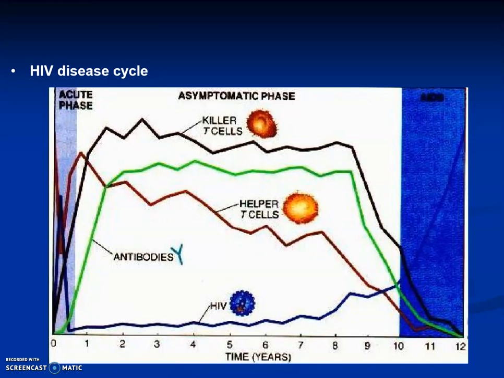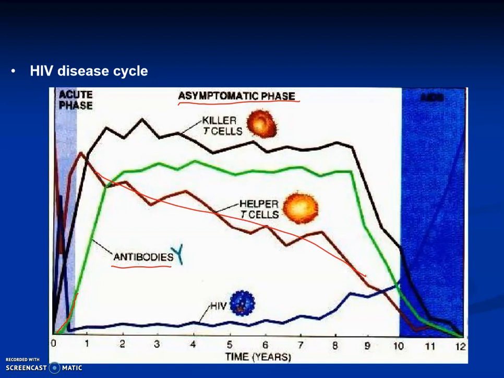So first you have a high viral load. It will take you quite a bit of time before you have antibodies that are measurable. So the antibodies here on the green line, it takes quite some time. And after an acute phase, where you may have some flu-like symptoms, you're not feeling good, but you wouldn't suspect that necessarily to be HIV, you're going to have a fairly long asymptomatic phase. And at that time, you have the steady decline of your helper T cell population if you don't do anything about it. Now, you can detect the virus, and you can also detect the antibodies during that time. But you are pretty much asymptomatic.